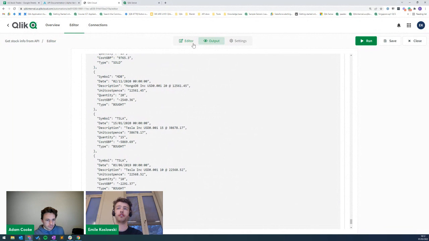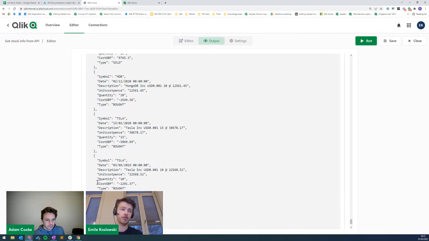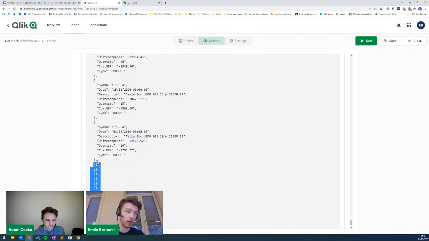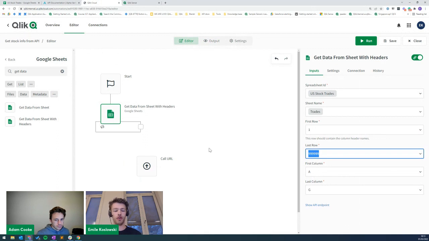So you could just add a very big number, but then afterwards you would need to do some filtering to remove all the empty objects or empty arrays from the list that's returned. But for now, luckily we know that it's 148.